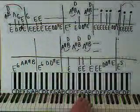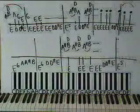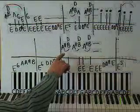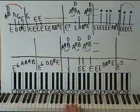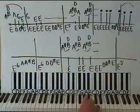And then when the right hand comes in, this is a blues figure right here. Let me show you how to do it because it happens a bunch of times. So I'll show you once and then you can do it from then on. What you want to do is take your middle finger and your pinky finger and put it on B and D right here, above it. Here's middle C, so come up here.